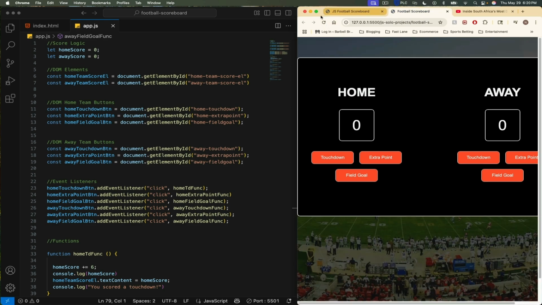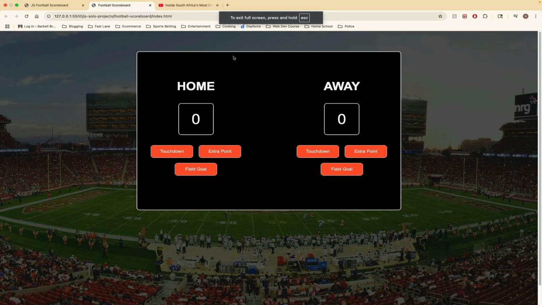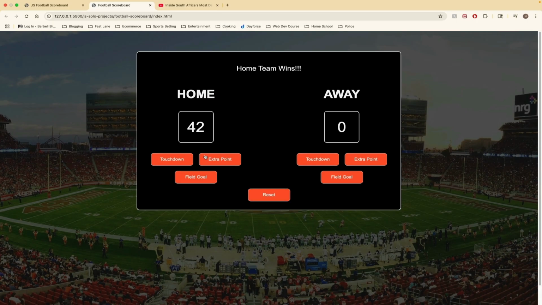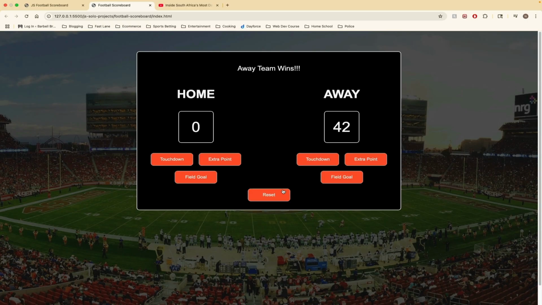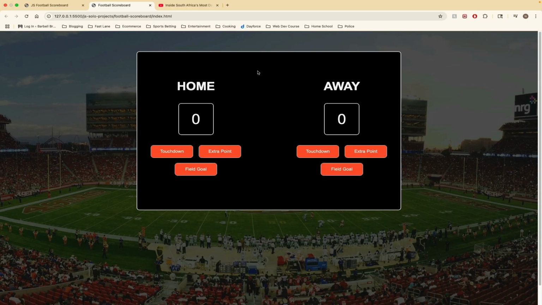So next, what I want to do is we're going to create the other two features of our little scoreboard to where whenever somebody hits 42 or bigger, we're going to show who wins, and then we're going to give the user a chance to reset the game. So remember, 42 is our winning score, and you can set the score to whatever you want. That's what we're going to implement next: another button and then another element. And we're going to do that by implementing something called an if-else statement, which is another big part of programming that we're going to learn for the first time.